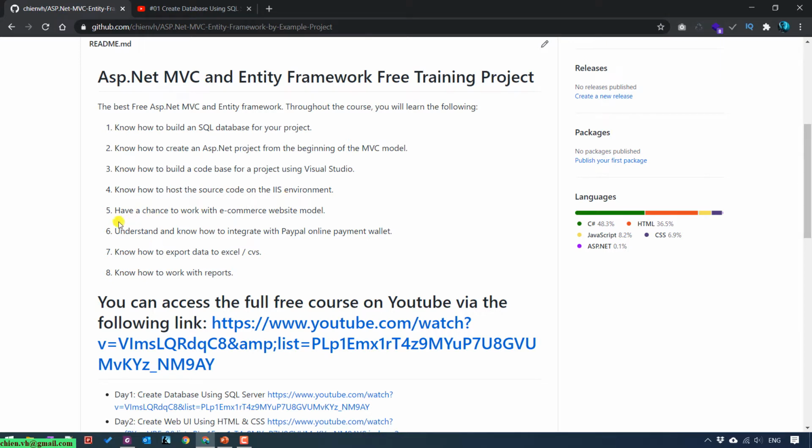You also have a chance to work with an e-commerce website model. Understand and know how to do integration with the PayPal online payment gateway. You also know how to import data from the SQL database to an Excel or CSV file.